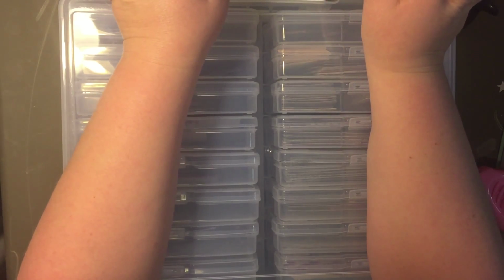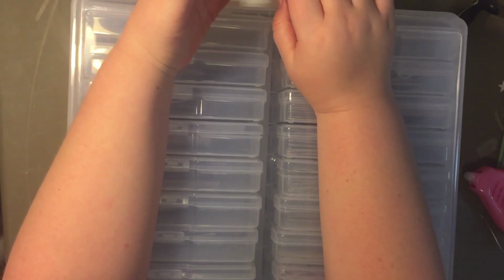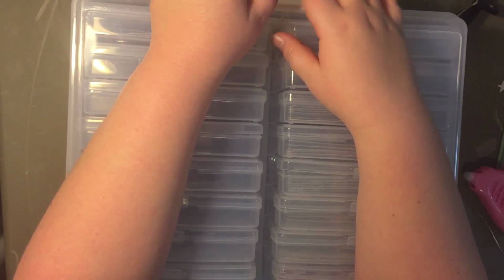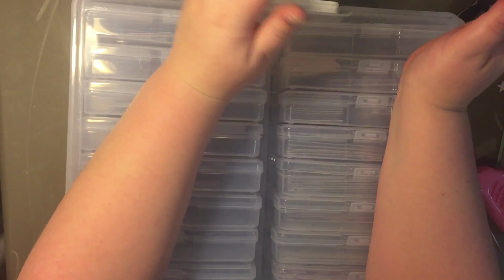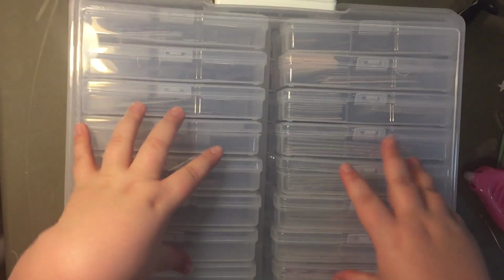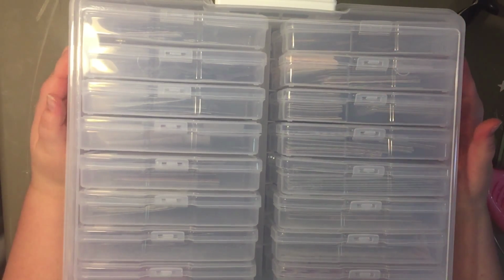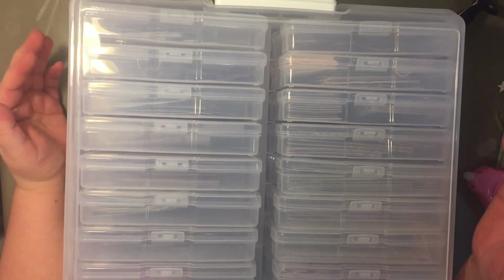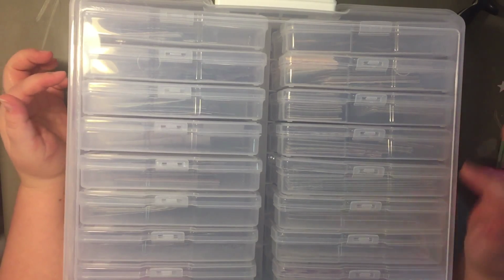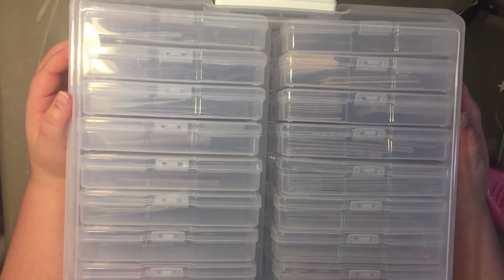So I actually had a bunch of stuff on the floor. I have like my December Daily on the floor, like any projects that I'm kind of in the middle of. If I need my desk, they go on the floor, and then when they go on the floor, they don't get put back on the desk and get worked on, so they never really get rotated through. So now they're on a shelf, and this is on the floor. And my Project Life cards are on the floor too. But they're kind of tucked away, and I know that I will use my embellishments more. Because I wasn't using my embellishments as much.